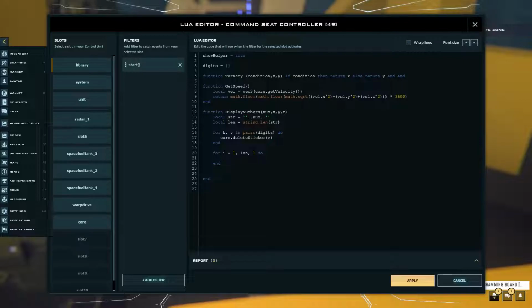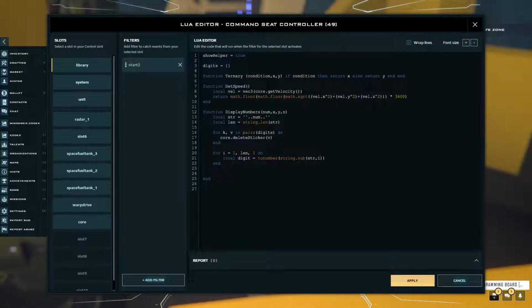So now we're going to do local. This is local to this for loop, just like i is. Local digit, not digits, equal to tonumber, and tonumber is a non-hacky way of taking a string and making it a number again. We're going to use string, so there's our string library, and we're going to get another function like len but different, called sub. We pass in the string we want to work on, and now we're going to pass in an index, which is i.